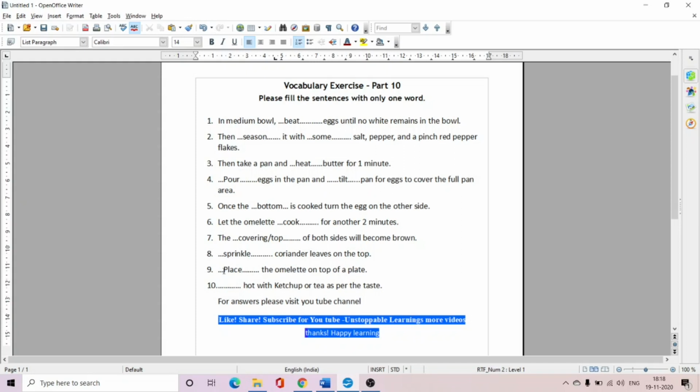Place the omelette on top of a plate. Serve hot with ketchup or tea as per the taste.